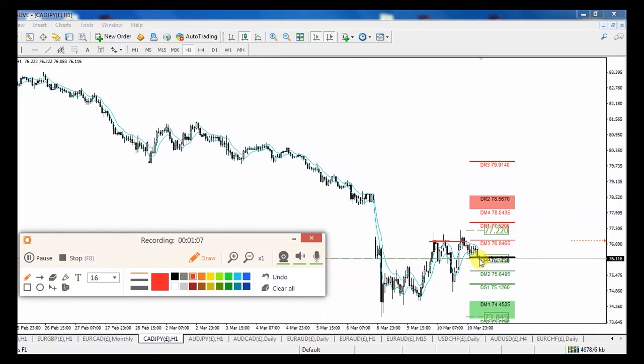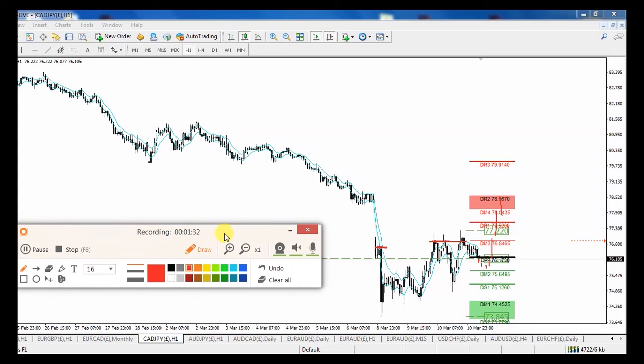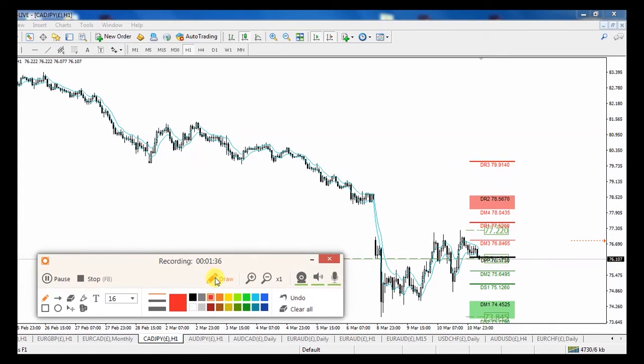However, if the price continues to break down and then it retraces higher, I'll be looking to get into the short side in here, depending on how intense the candle is going to react. If it's going to be a normal retracement, then it's fine, but if it's going to come strong like these big bullish candles, then I will hold and wait for what price is going to do.